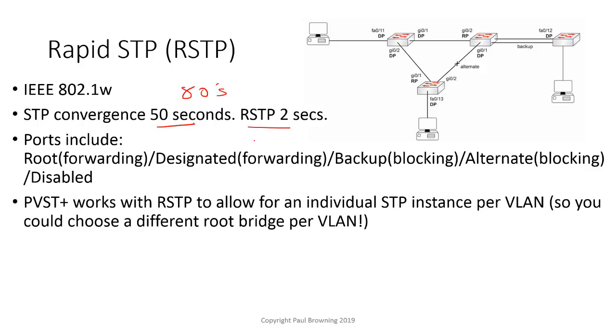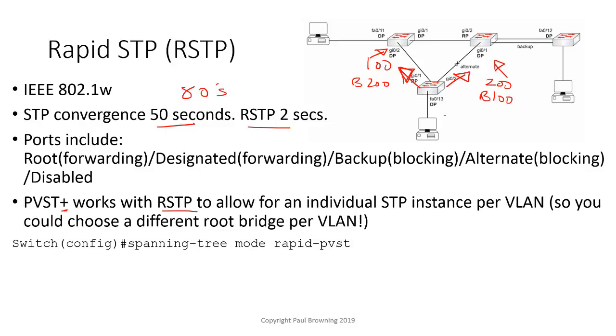or videos. Per VLAN spanning tree Plus works with rapid spanning tree in order to allow an individual spanning tree instance per VLAN. So what can happen is you've got this busy network running. What you could do is say for VLAN 100 you will be the root, and for VLAN 200 you will be the root. So depending on your traffic loads, this spreads your load on your network, which is a good idea. And then this one could be the backup for 200, and this one could be the backup for VLAN 100. So you'll always have connectivity, and you're spreading your load.